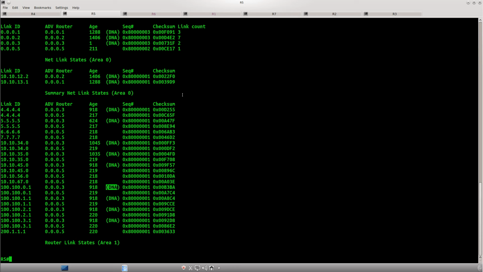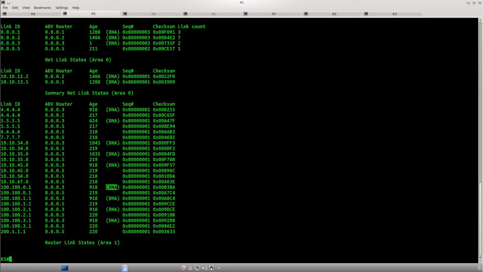Now what the heck does that mean? What DNA means is you got this through the virtual link, and in OSPF normally we wait about 60 minutes. If you don't hear anything in 60 minutes, then OSPF is going to consider the guy down.